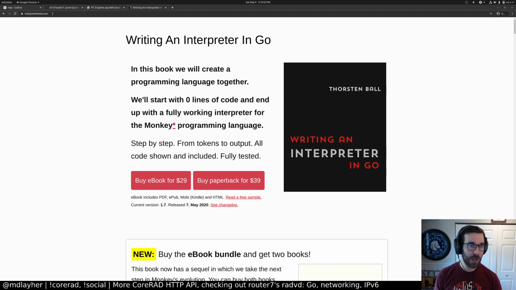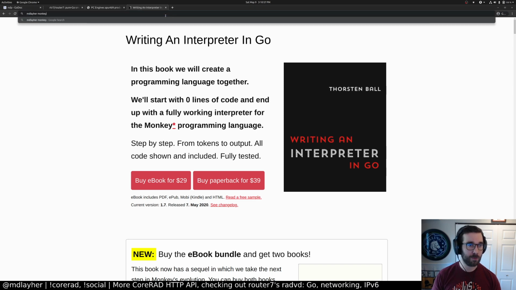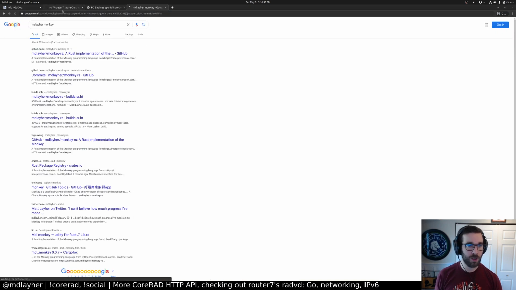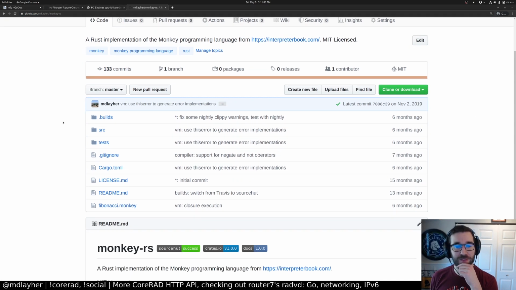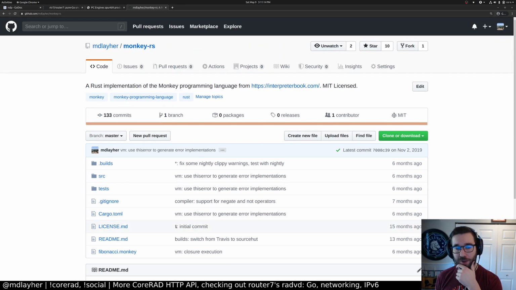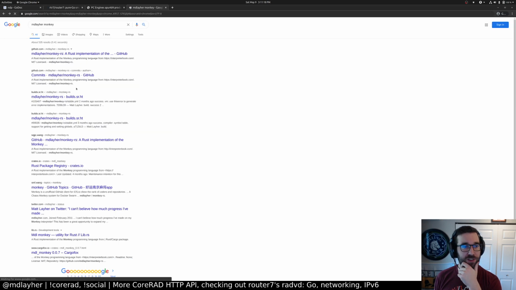So I can link my project as well. So here's what I did. This is two books' worth of stuff. This was super duper fun. This is something I would love to get back into, and I even added some crazy stuff to mine, like sets and stuff like that. I added my own data structures. Yeah, this was a blast. I would highly recommend doing this sort of project. But yeah, check out the interpreter book. It's amazing.